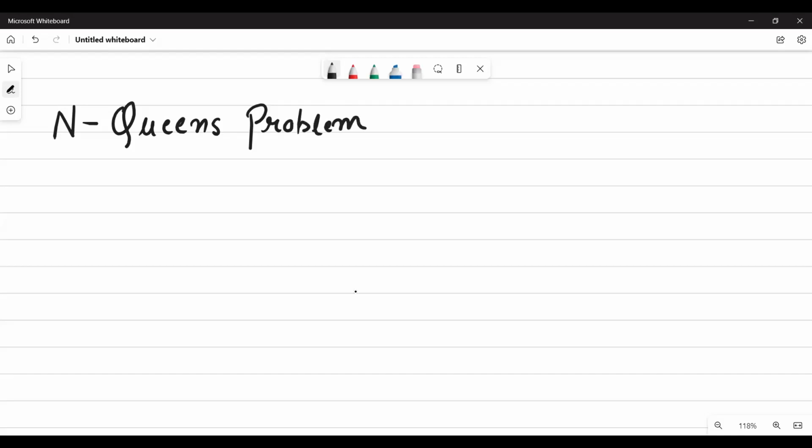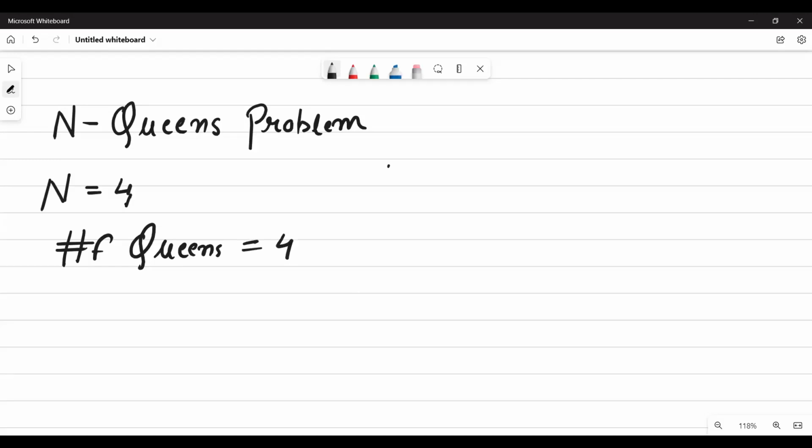Okay, those who don't need not worry, because I'm not going to tell you to first learn chess and then come here to solve the question. Imagine you have a chessboard of n cross n size, and n here is 4. Similar to it, you have been given a number of queens for the chessboard. The number of queens given to you is also equal to 4.